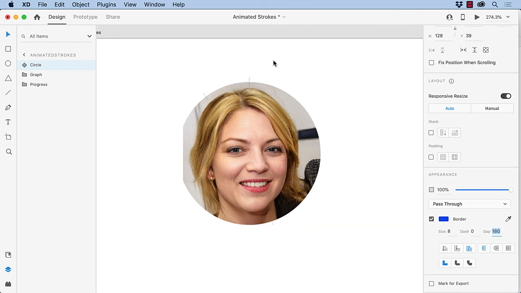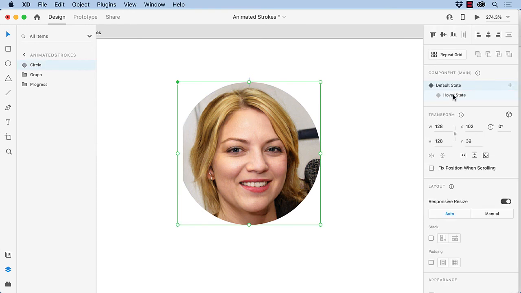I've still got some of the strokes. You see, I've got that little one there. And there's one right here. So you really got to pay attention to what you're doing. There we go. Now take a look at the gap value, 410 pixels. So that's the default position of this component.